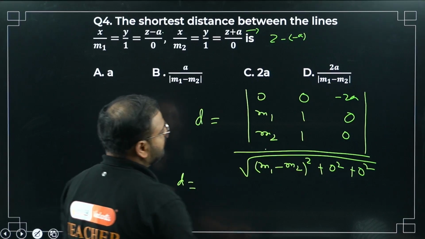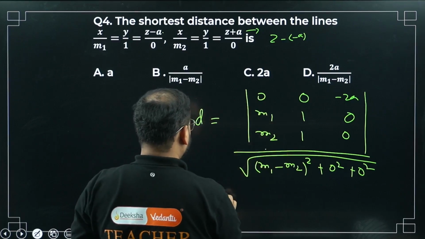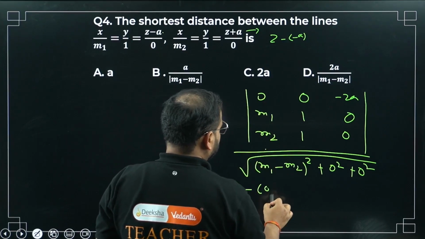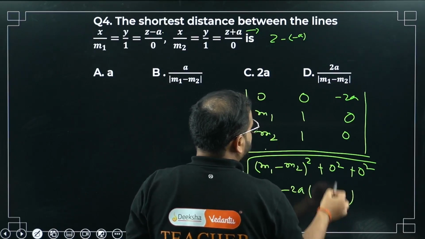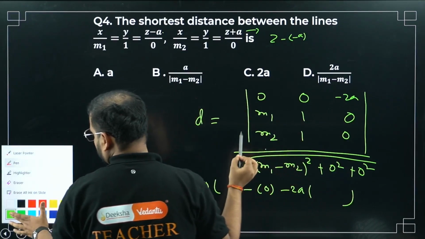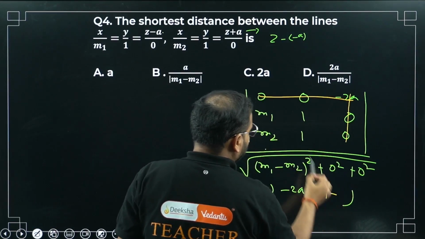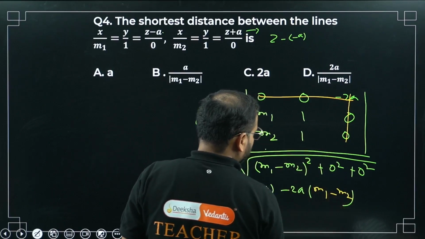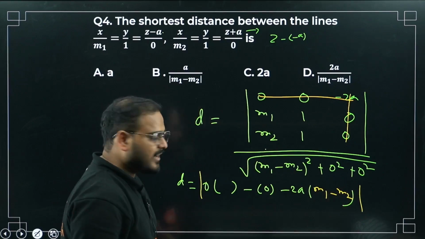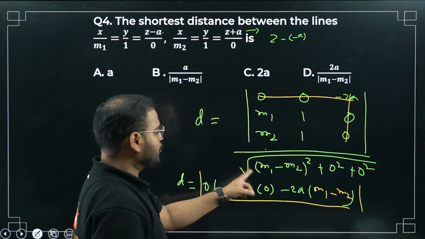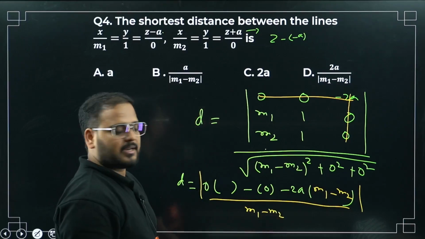Okay, let's check for the numerator. D comes equals to, bacha, I can't do it across this because 0 times anything will be 0, right? So 0 into whatever I take, minus 0 times anything I take, 0 again, and minus 2a times, please check. If I take 2a times M1 into 1, M1 minus M2 into 1, M2. This is the numerator, right? This whole thing is under modulus, right? Divided by root of the square. So simply the same thing, na sir. M1 minus M2, sir. Hai na?